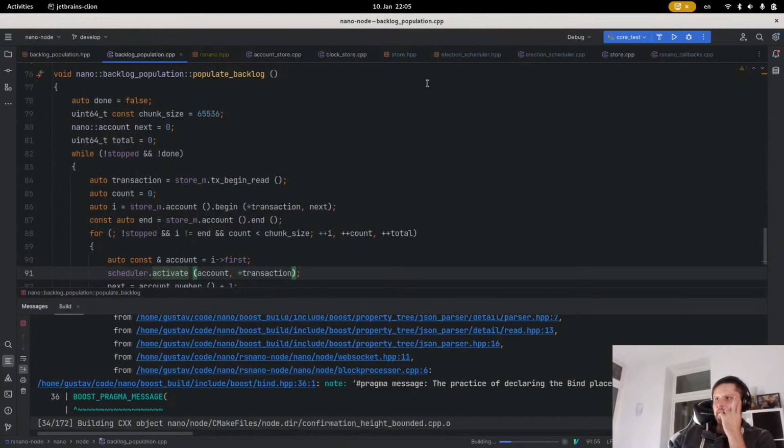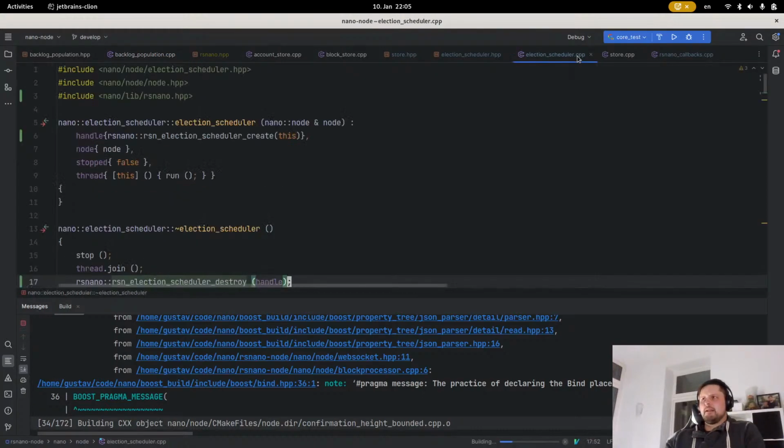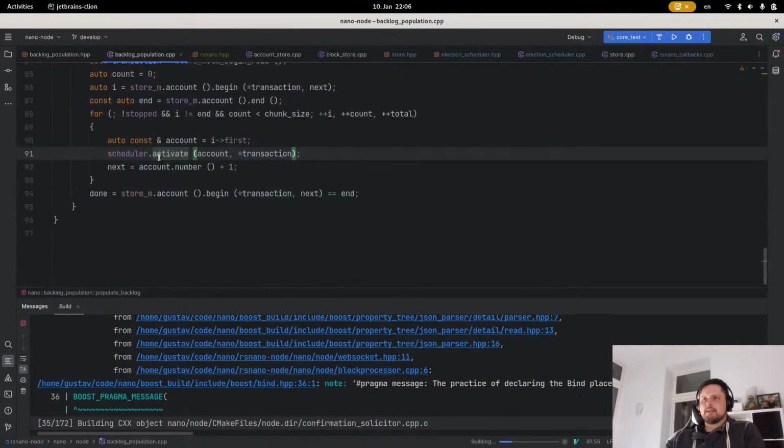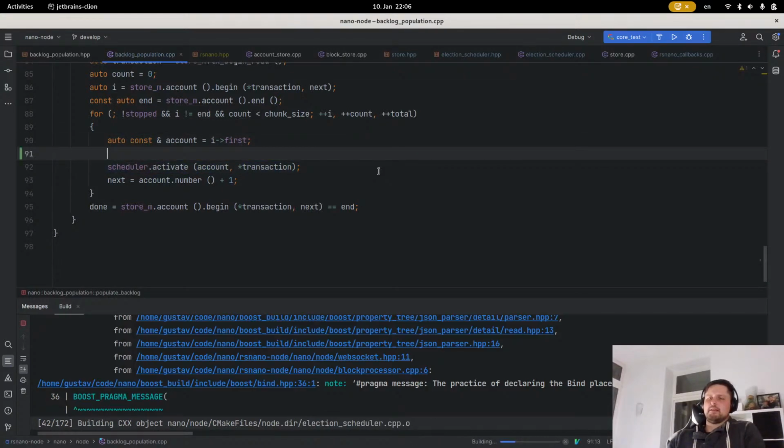Can we call it somehow? I think we can. Let's go to our backlog population class down here. And instead of calling scheduler.activate, let's call our Rust function.